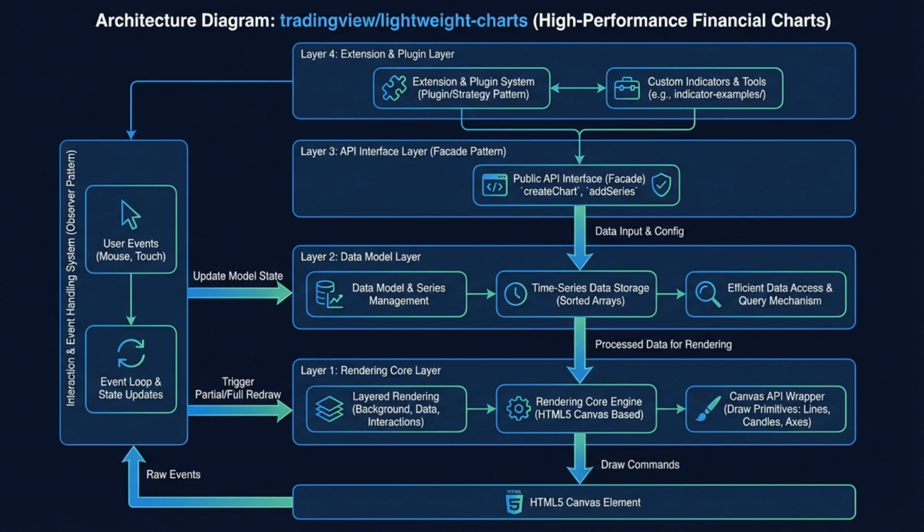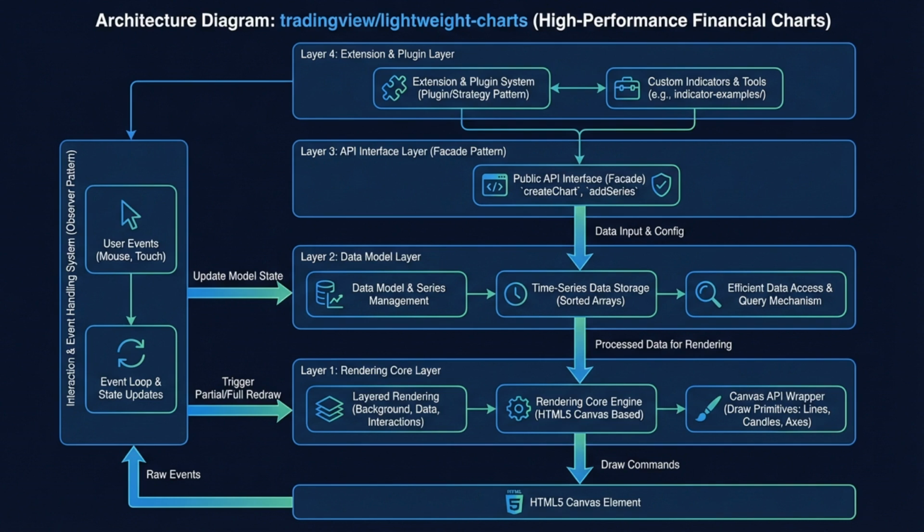This approach completely bypasses the performance drag of managing thousands of individual web page elements, a structure known as the DOM. Think of it this way. It's like a painter working on a single canvas, instead of a collage artist trying to arrange thousands of tiny paper cutouts. This canvas-first method is the secret to its speed, because it renders the entire chart as one single image. As a result, updates from user interactions like zooming and panning are incredibly fast, but it doesn't stop there.